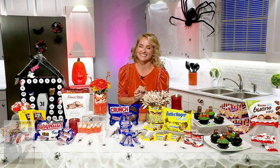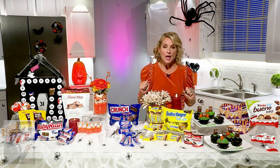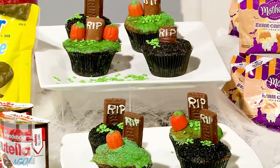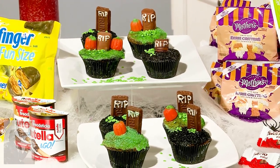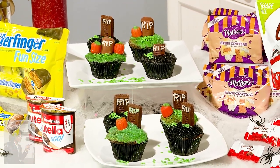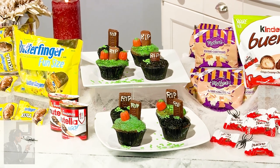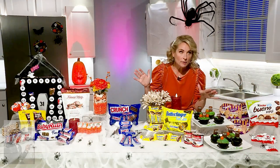You are creative! But how do we get our families and our friends and our neighbors to join in on the fun? I like to think of my house as Halloween headquarters, and friends and neighbors are constantly popping in, and I always like to have treats on hand. Tombstone cupcakes — so I'll take a Butterfinger or Crunch Bars or even the Kinder Bueno Minis, take a little bit of icing, pipe RIP onto it, and pop it into the cupcake — and you get Tombstone cupcakes. I made my own cupcakes for you today, but you could also just do this with store-bought cupcakes and zhuzh them up. It was a hit with all of my neighbors and all of my friends' kids.